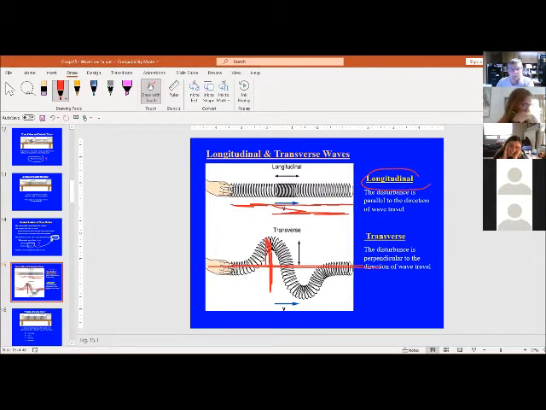Can you give me an example of a transverse wave? Would the movement of the tectonic plates be transverse? No, that's a good guess, but no, sorry. Light waves. Oh, who said that? Kiara, sorry, I have a loud background here. Oh, that's excellent. A light wave. I did not expect that to be an answer.